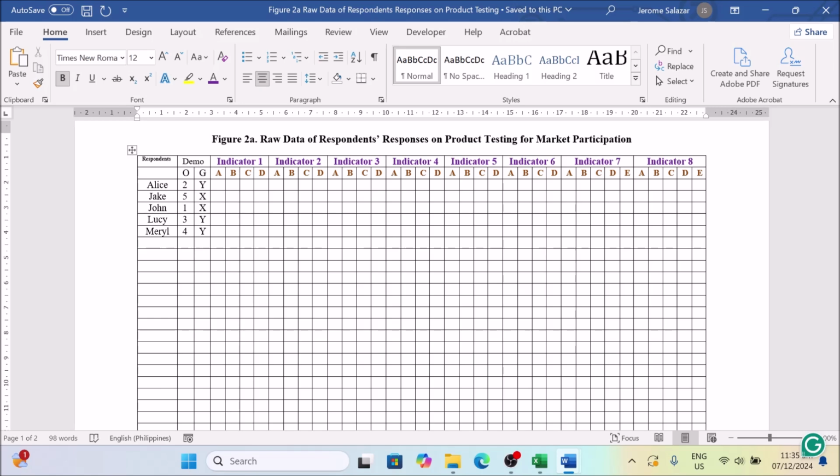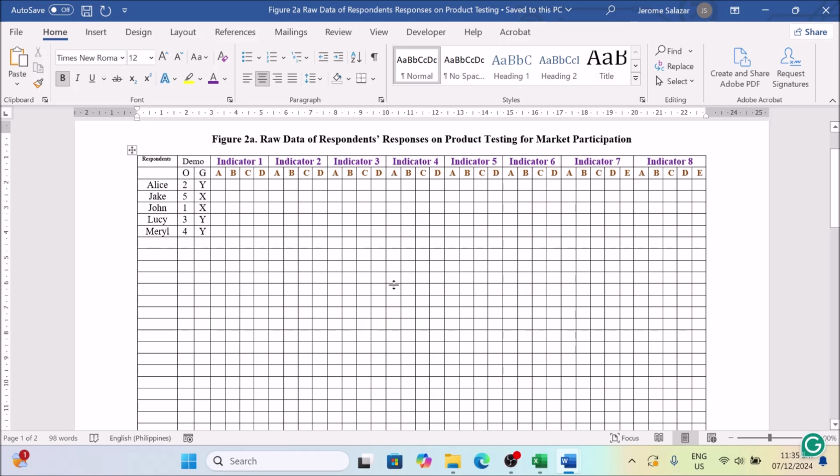And I guess it doesn't really affect their preferences and their awareness. But anyway, we will just include this factor as one of the demographic aspects. So we have the occupation and the gender.